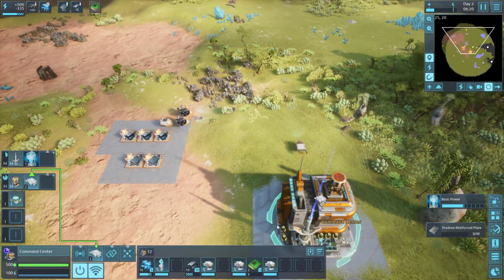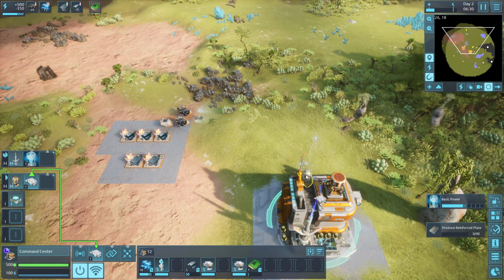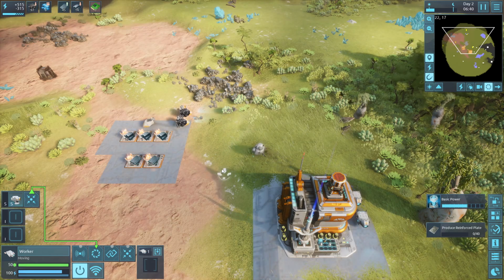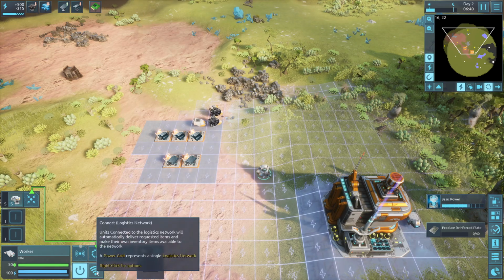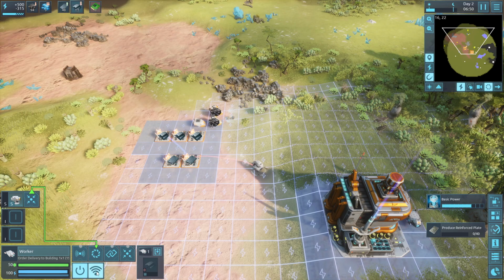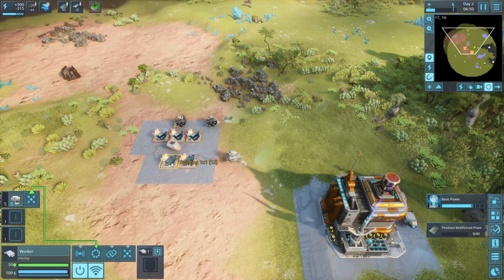So this guy will now receive his mining module. And as you see here, he's moving so slow. Check this out. This is the regular starting bot. And the other thing we're going to do is connect him with a logistics network. But the first thing that I want to do here is, as you see, he's starting to deliver things.